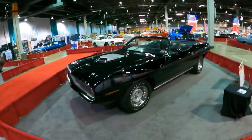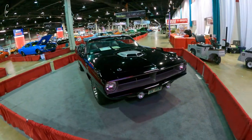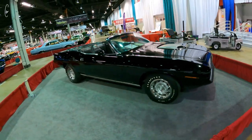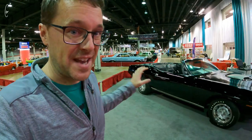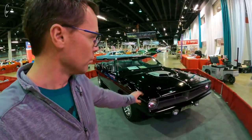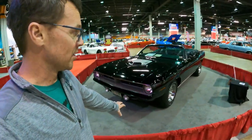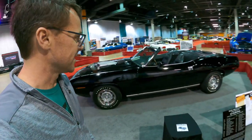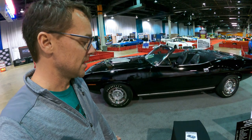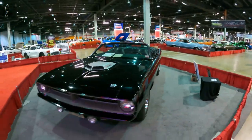This car has been known to exist but largely off the radar and inaccessible until just very recently when it was sold. I'm told it's going to be restored, unfortunately. Right now this is exactly the way it came from the factory — original paint, every piece of sheet metal is original. It's definitely not perfect, but I think it's probably the nicest survivor Hemi Cuda convertible that exists. Sadly the owner is going to restore it, which is kind of a bummer. But either way, it'll be a super, super nice car when it's done and really cool to have.